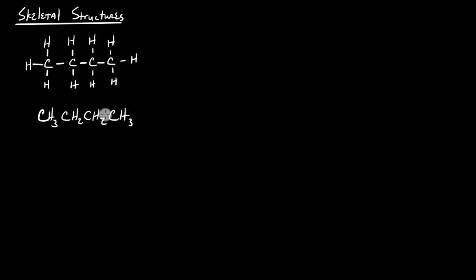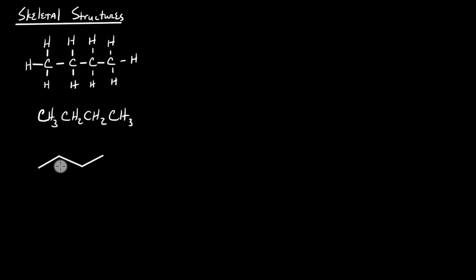And so the faster way of doing this, where you can get all of the information across, is with these skeletal structures. And so the way that you would make a skeletal structure that could very accurately represent butane would be like so. And so this is just as accurate as this molecule up above. So this is butane, and this is butane. This is probably the fastest way you could draw butane while still retaining all of the information.